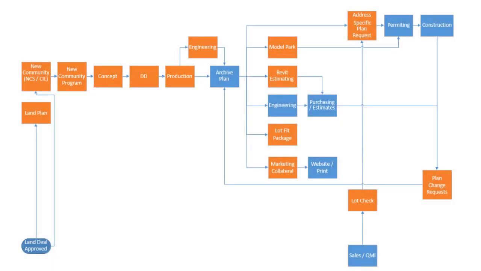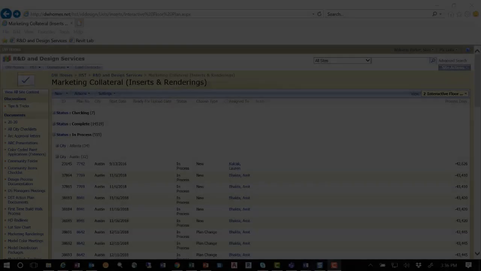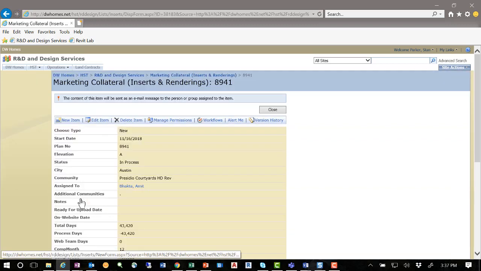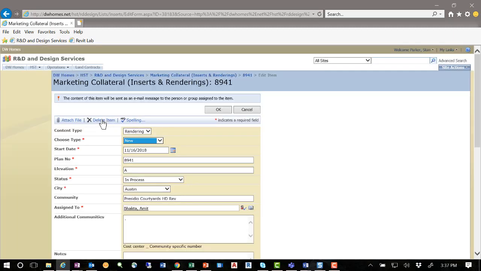When the archive plan is complete, the completed form triggers a new project in SharePoint for teams to start on the marketing renderings, including the floor plans and elevations. Teams today must manually create this from the notification for Revit estimating. However, these forms are much like the previous tracking forms, where the same information for the plan is provided, and the task can be started and completed through several different stages for all the marketing materials. When completed, teams outside of design are notified via email that these plans are completed.